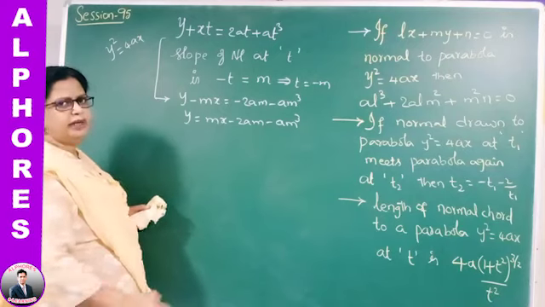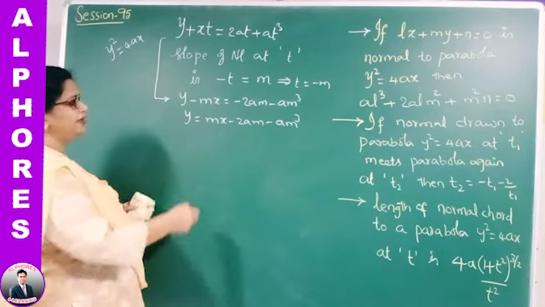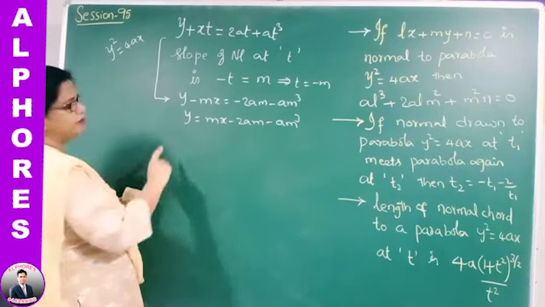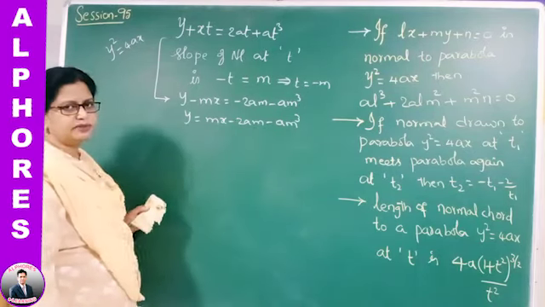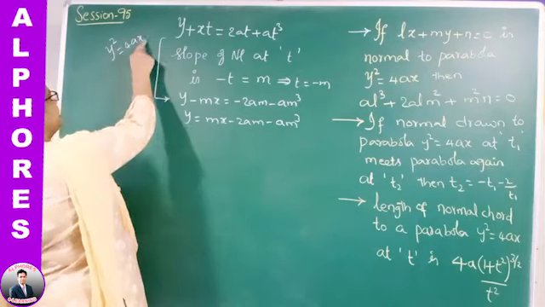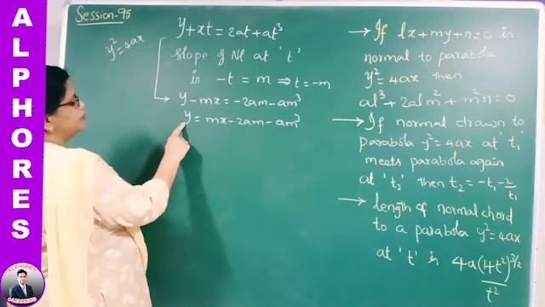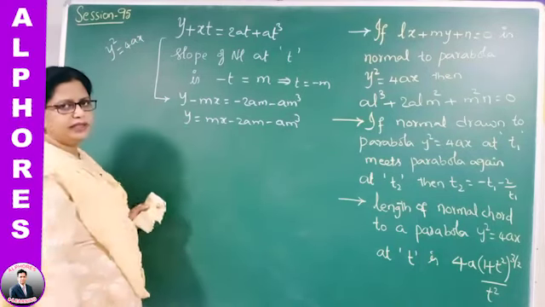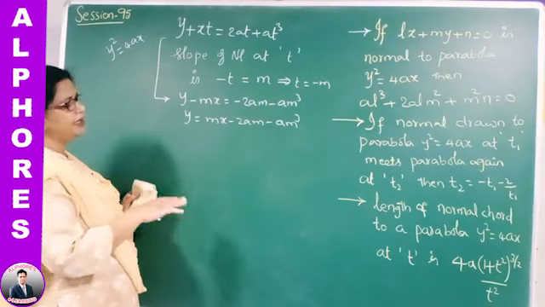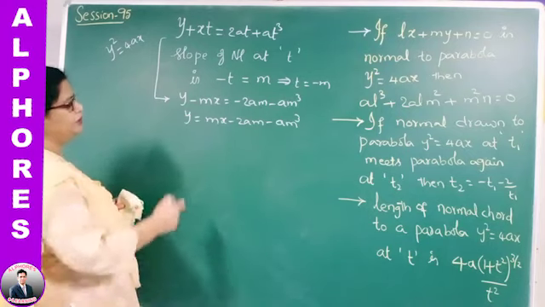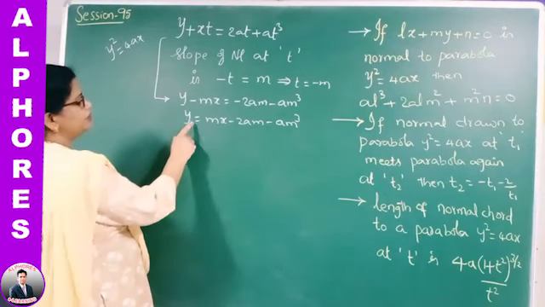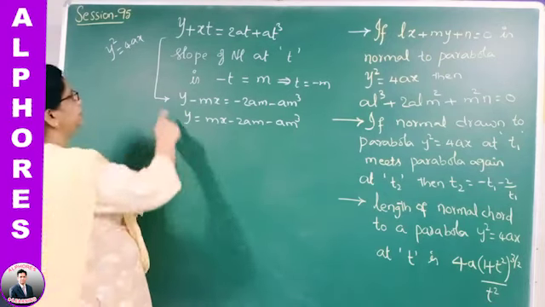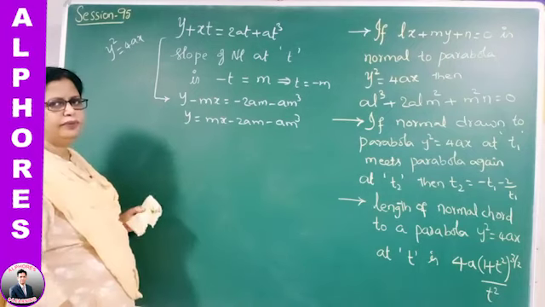Again, if the parabola is x square equal to 4ay, just interchange x and y. That is x equal to my minus, the remaining is as usual. And if the vertex is alpha beta, then y minus beta, m into x minus alpha. So every time, the same changes only we can follow. Now you can say clearly this is the equation of normal whose slope is m to the parabola y square equal to 4ax.